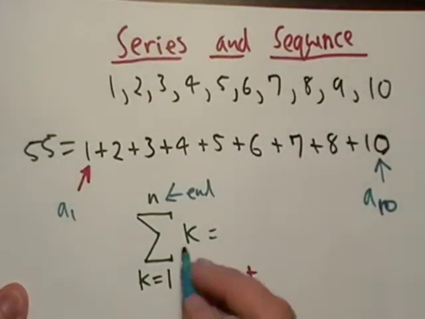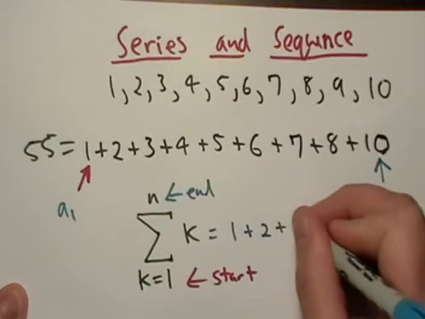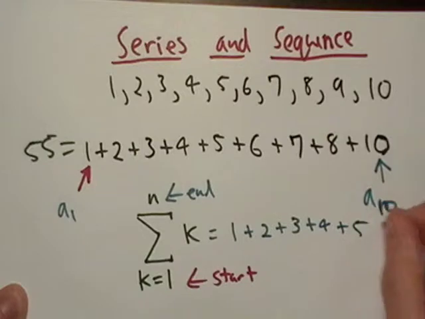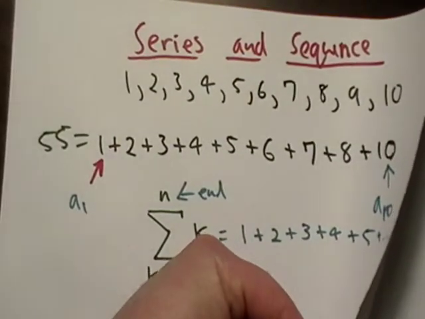So that means we're going to start at 1, and then we're just going to increase by 1 each time, all the way until we get to 10. And that's what that means right there. So let's go ahead and see if we can't put this thing to work.